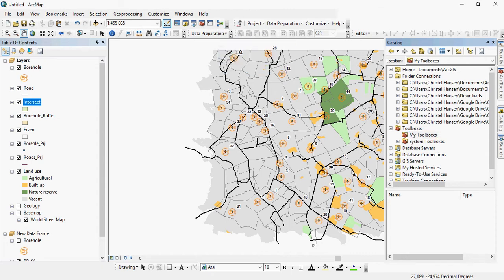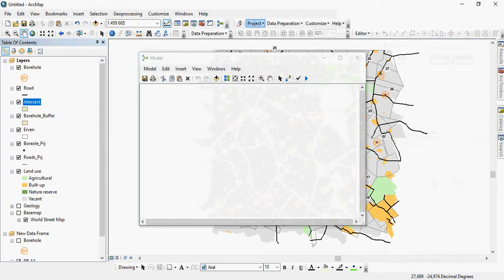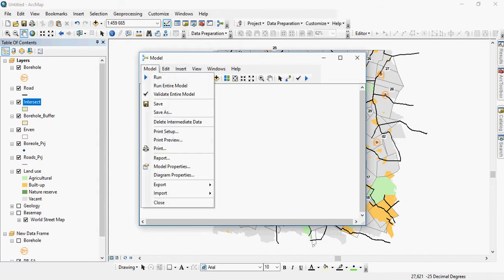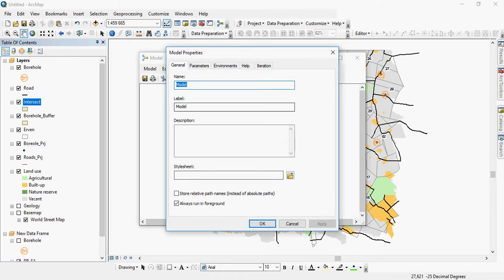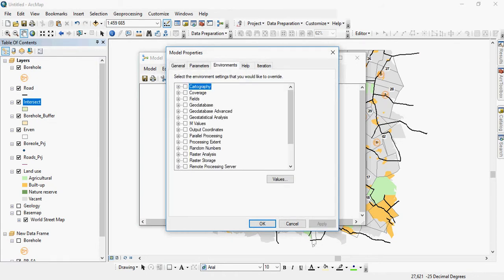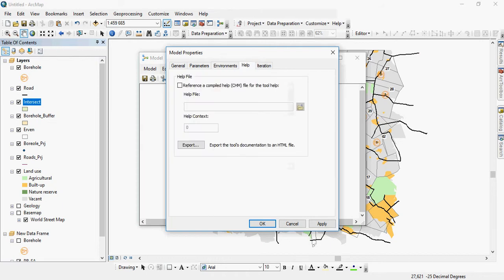And in this, you can actually set any kind of environmental settings. You can do any kind of geospatial analysis, entirely up to you. So, how does it work? Well, model properties under model tell you more or less what the parameters are, what your environments are, for example, what your geodatabase is. You just click on something, and these are automatically enforced throughout the model.